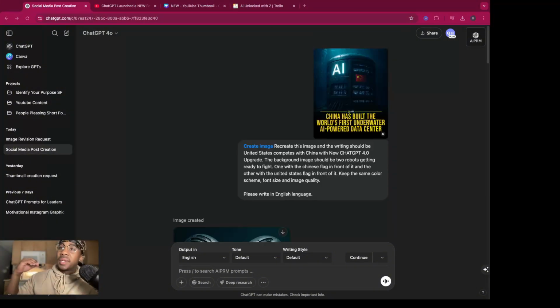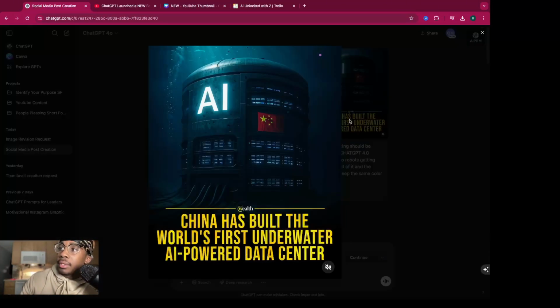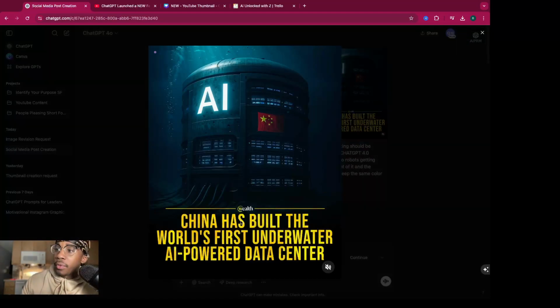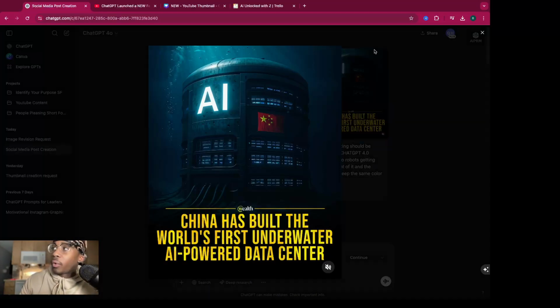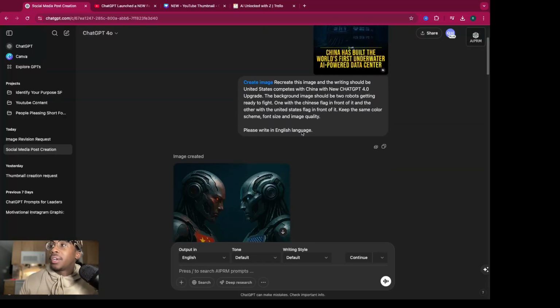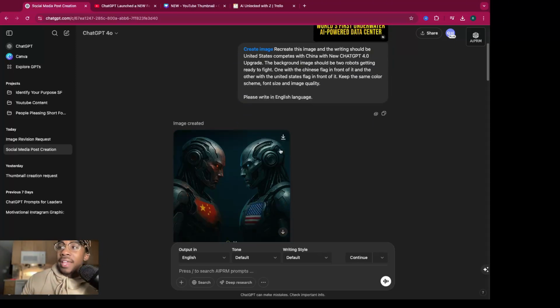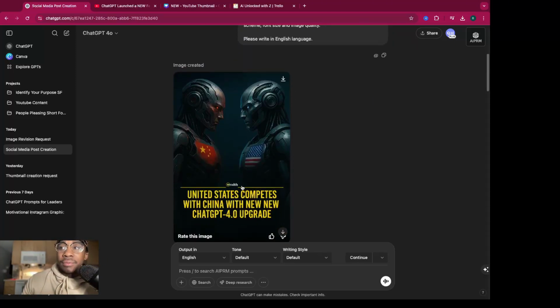Use case number 2 is social media post image creation. Now, if you've been on social media for any period of time, you should know this page, the wealth page. They always have this specific type of font, great colors, etc. I wanted to recreate that, but I wanted to be creative, right? Still like an artist. And so what I did was recreate this image, and I put in my own writing, etc. Y'all can see this. And this is the image that it came up with, right?